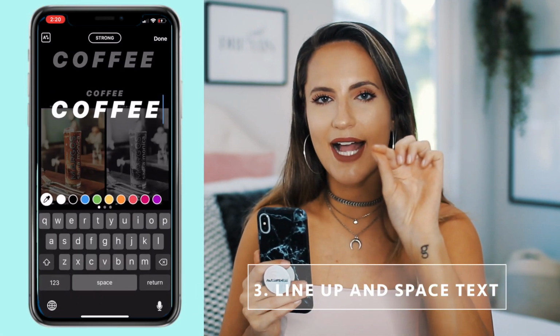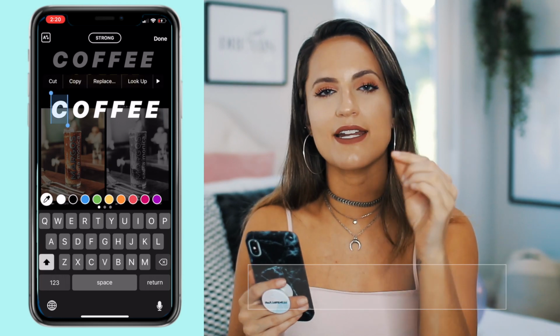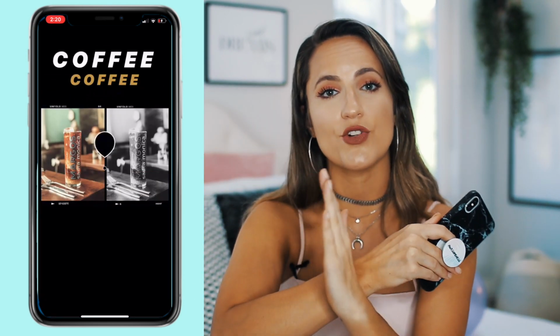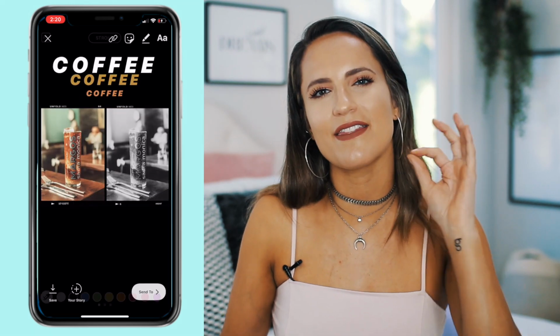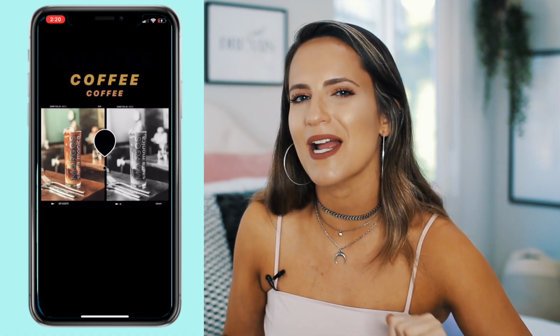So as you're dragging the words around, you'll find that it automatically places these grids so that you can have straight text. And I just think having straight text makes it that much better quality, just going that extra mile to make sure that your words are perfectly aligned and straight.